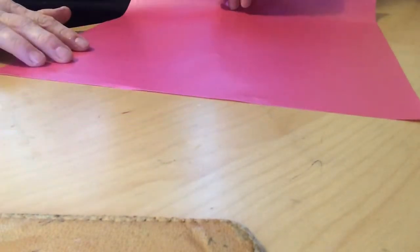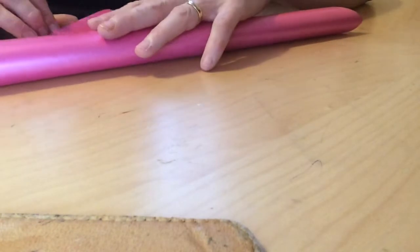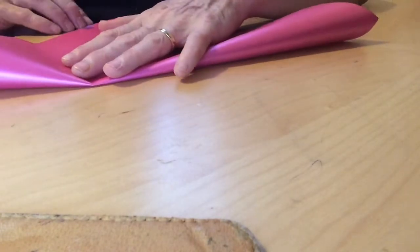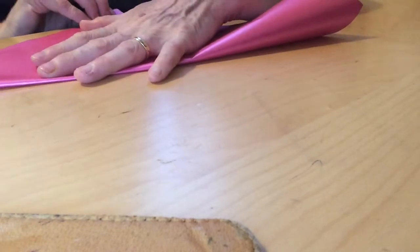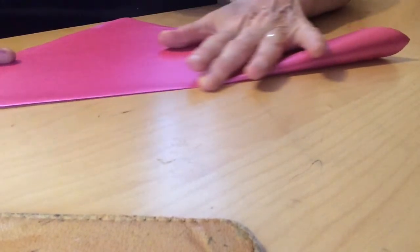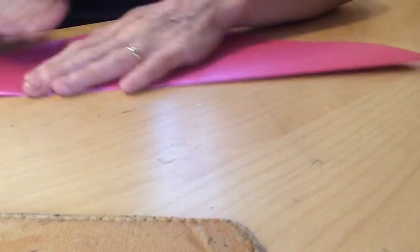Take my quite large piece of paper and I'm going to fold it in half. Just in half across the middle to make a triangle. Try and line that up and just crease that. That's not too bad. Just crease that.